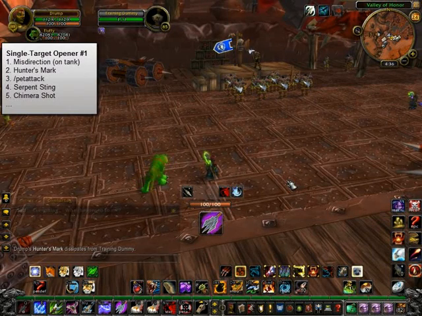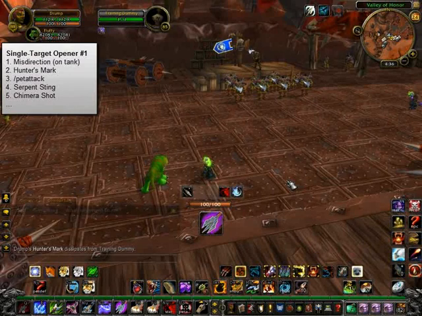On step 2, we'll apply a hunter's mark to the current target. On step 3, we'll send our pet in with the /pet attack command. On step 4, we'll apply our serpent sting. And on step 5, we'll cast Chimera Shot.